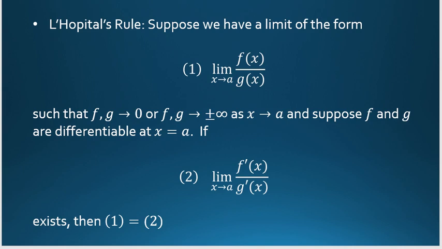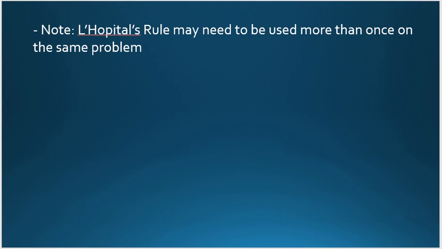Now we're going to see some problems where you may need to use L'Hopital's rule more than once inside the same problem. You may find that for the limit you're given to start with, both the top and bottom go to 0, or both the top and bottom go to negative or positive infinity, and you differentiate the top, you differentiate the bottom, you take the limit of the quotient of those two things, and even still those things both go to 0 or both go to negative or positive infinity. So it is possible that you'll have to use it more than once. We're going to see some sample problems in the next video where that is the case.